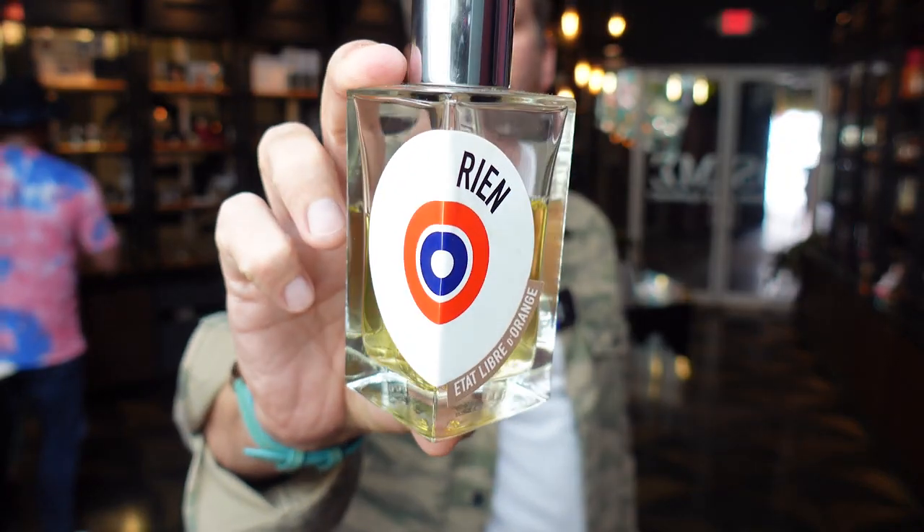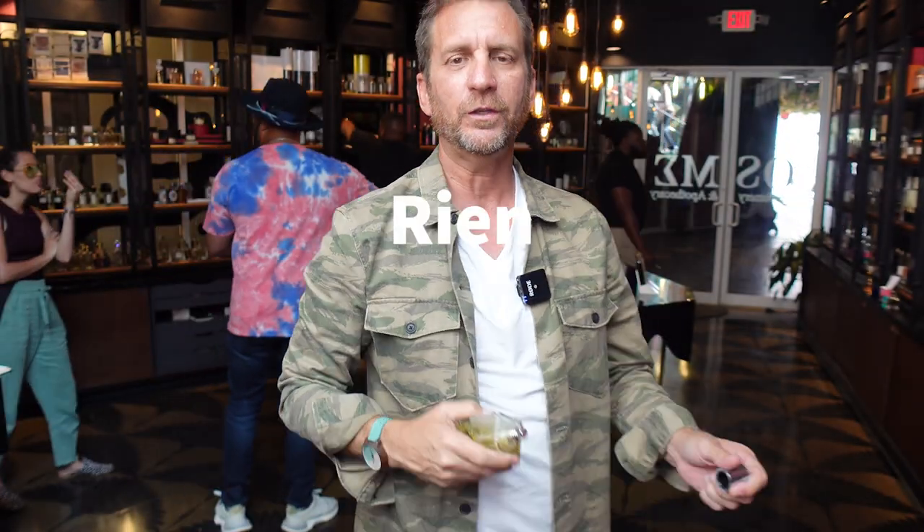Next, I'm going to go with my number five, and this is Rien. The reason why I picked this one: this is a beautiful incense fragrance. It just missed out on my top three incense fragrances that I did the other day — this would most likely have been in the top five if I had done a top five list. It's just very bright. It is, as they describe it, almost like wearing a second skin. Very sensual, sexy fragrance. And Rien — if you like incense, this is one that you've got to get your nose on. Really one of the best ones out there for the incense category, and it's my number five from Etat Libre d'Orange.